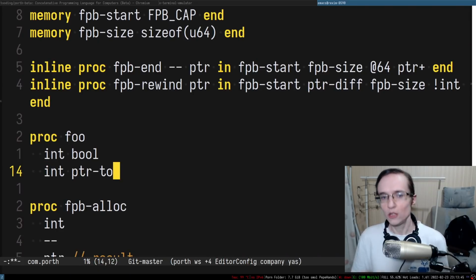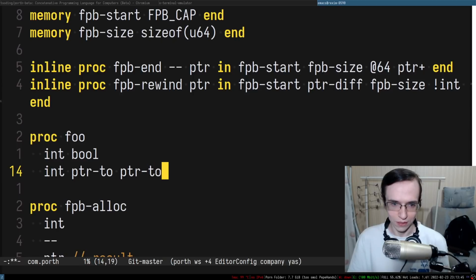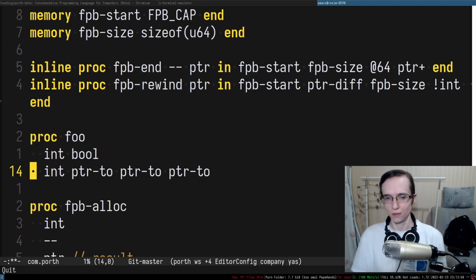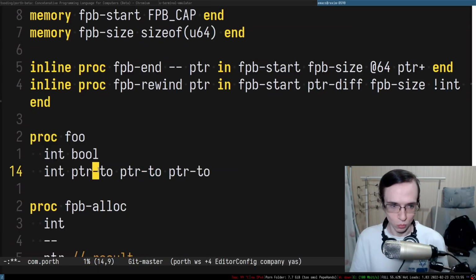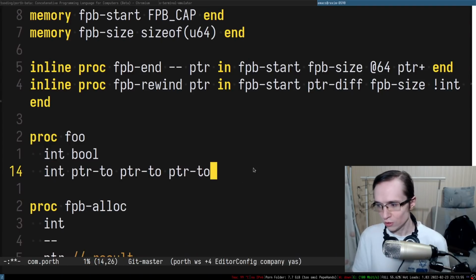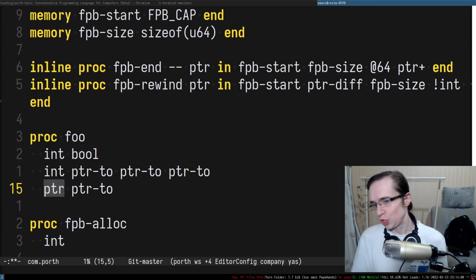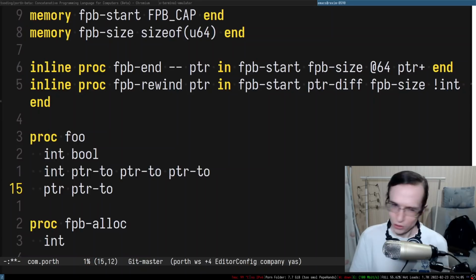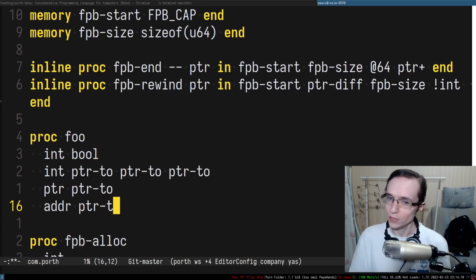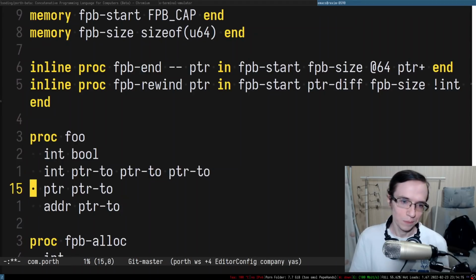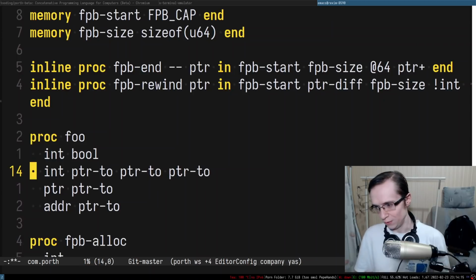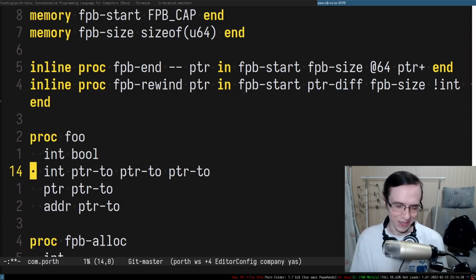And you can actually apply it several times, right? So "pointer to" is actually several pointers. Basically it's a pointer to integer, and you can have a pointer to a pointer, but this is where the chain would stop, so basically a pointer to void. And what's interesting is that you can also probably have a pointer to address, which also makes sense. So this is how I'm going to go for now. This is type-stack programming. I think that's basically it.